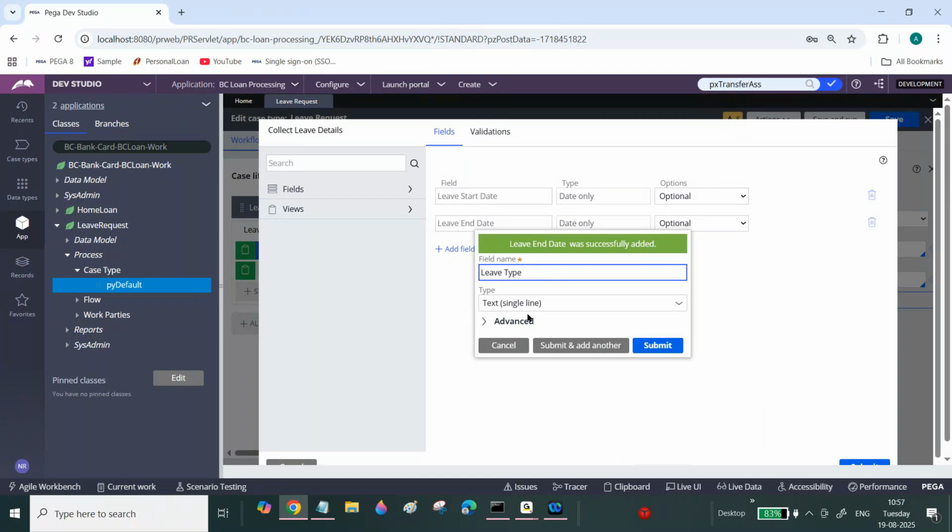Now you can specify a drop down: annual leave, sick leave, maternity leave, earned leave, like that you can specify. I'm leaving it blank.